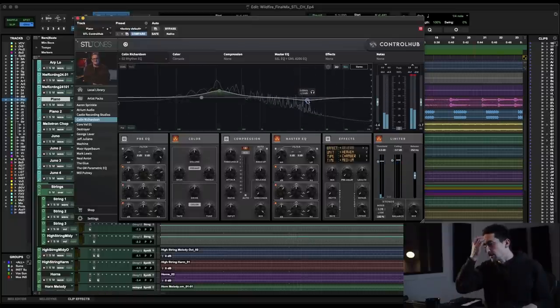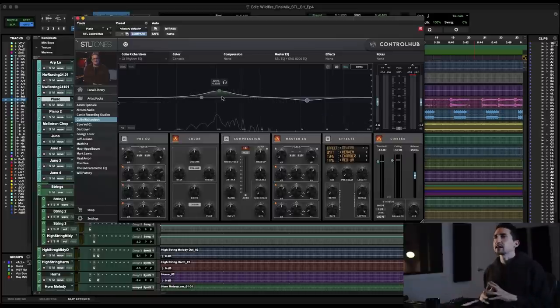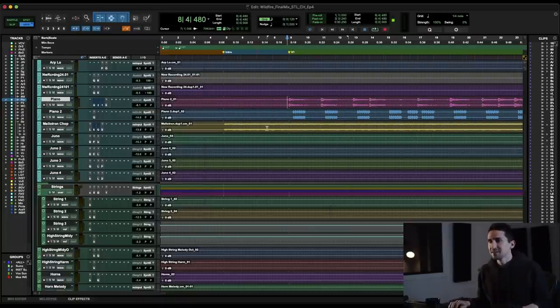So yeah, I really like what that preset did. It feels like it's adding a nice warmth and presence to the piano without it getting too harsh. I did chill out, what is that, 3.6 about, and then added just a little bit of mid-range just to make it kind of bark a little bit more in the mix. But I really like how that sounds. It sounds great. Let's move on.